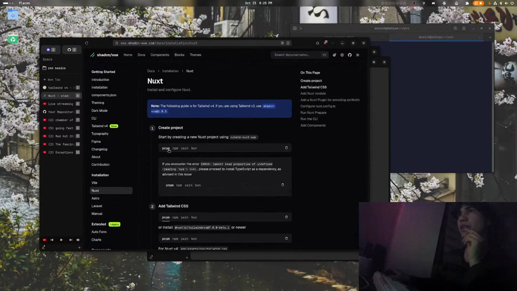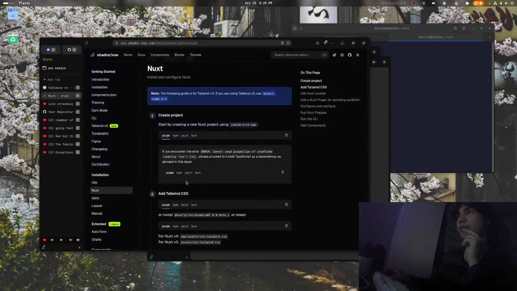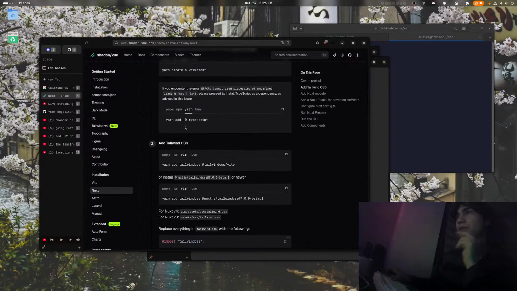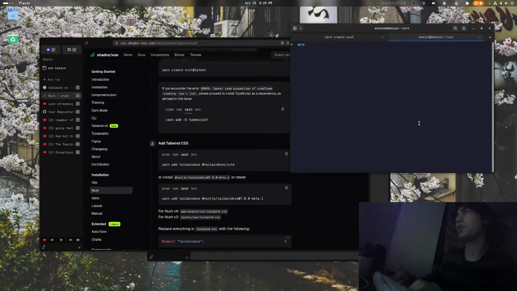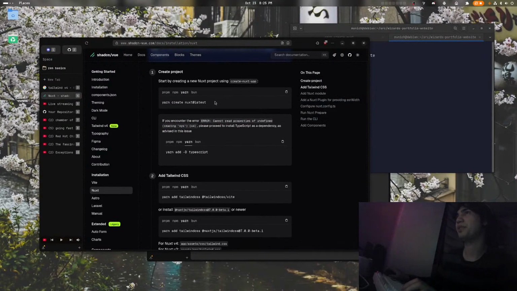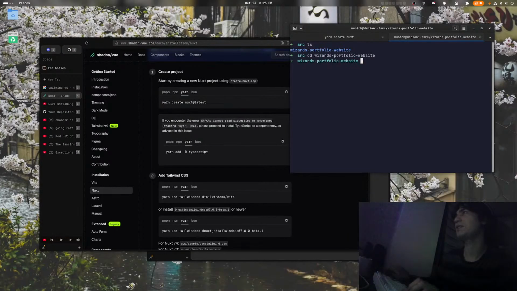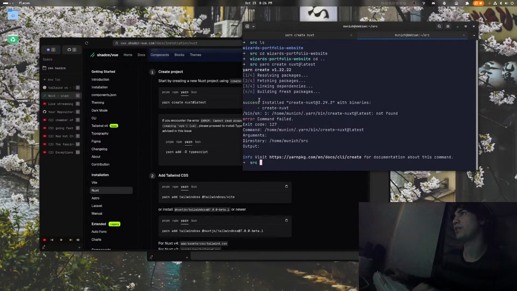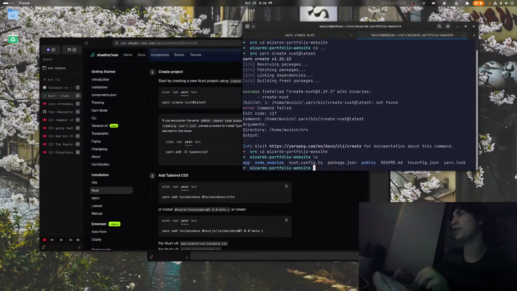We're adding that. So we've got to add TypeScript first. We actually created the Nuxt project with yarn create nuxt at the latest version, but this command is not really working fine for some reason with yarn. It actually has an error, something like this. It's because we're adding Nuxt, but without adding it, so we're fine.